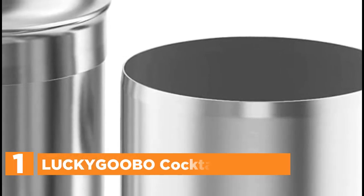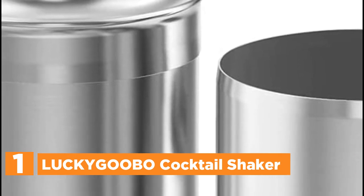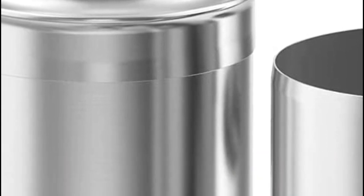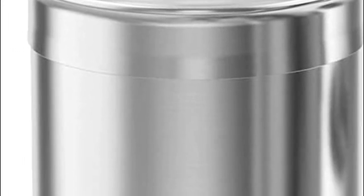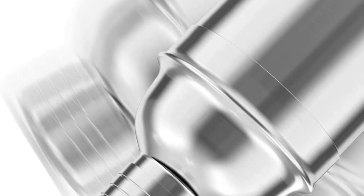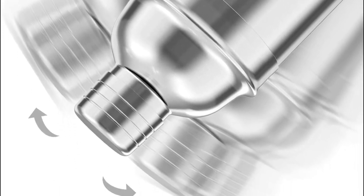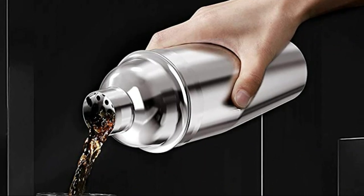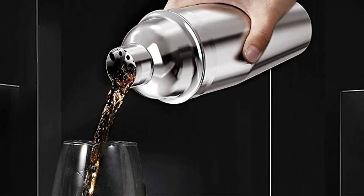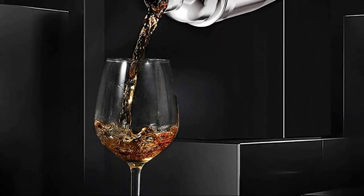The top pick in our list, the Luckagubo Cocktail Shaker. Impress your friends with your cocktail making skills with the help of this cocktail shaker set. This set is perfect for both home and professional use, allowing you to create masterful drinks with ease. Whether you're a seasoned mixologist or a novice bartender, this cocktail shaker is the ultimate tool for creating unforgettable drinks that will leave your guests wanting more. Crafted from high-quality 18-8-grade stainless steel with a sleek mirror finish, it is guaranteed not to rust or leak, ensuring years of use on your bar. Its compact size makes it easy to store in drawers or cabinets, saving space in your kitchen. This amazing bar set is perfect for hosting cocktail parties at home, enjoying drinks during your free time, or even for use in your own business.